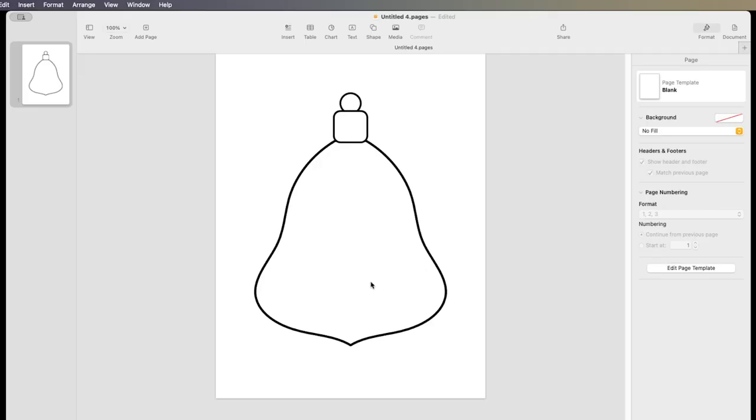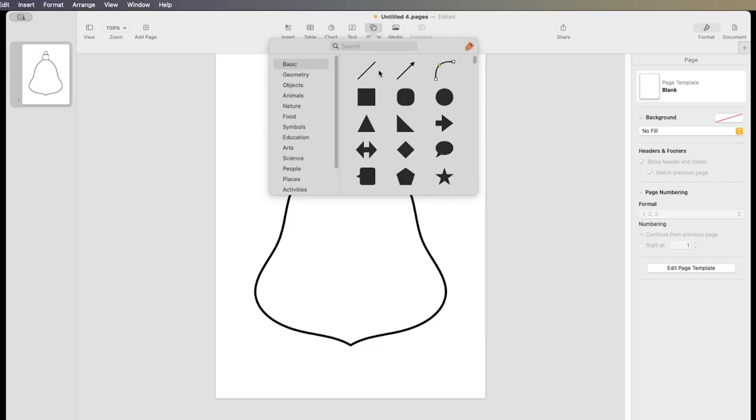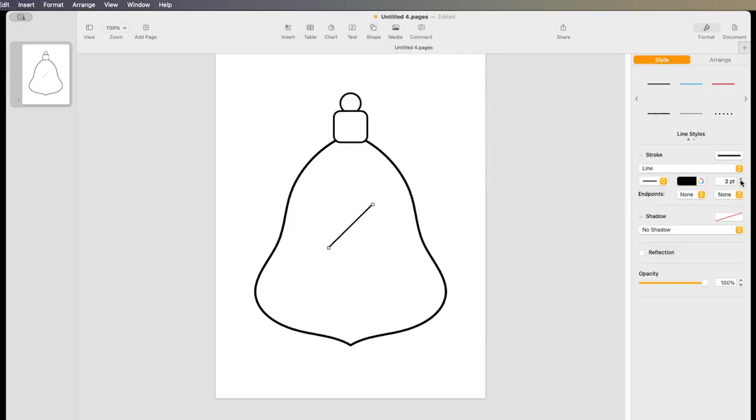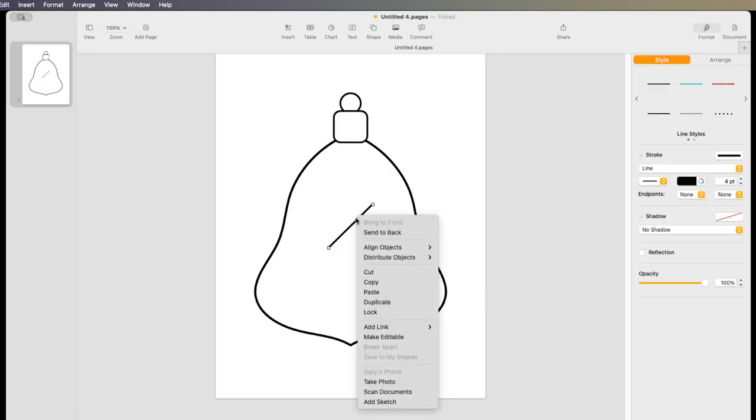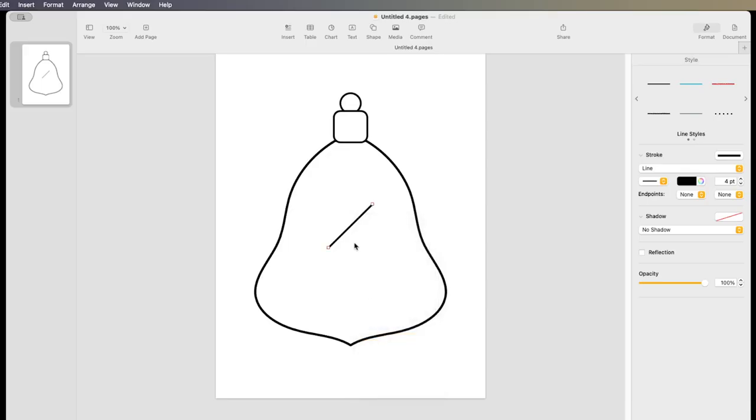All right, and then from here, this is basically your new template. You could save it as a template or come back later and copy and paste it, do whatever you want. But from here, we're just going to do a simple line element. I'm going to scoot that up to 4. Right? And then left mouse click, option click, make editable. And when you have the squares on the end, it's going to keep this line straight. All right?